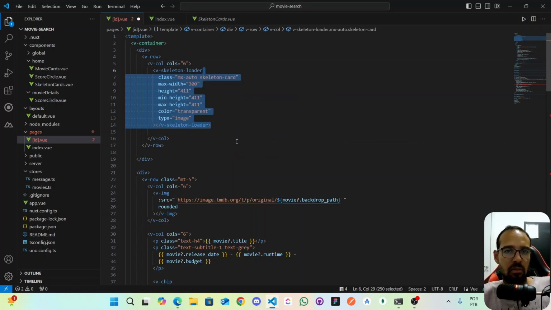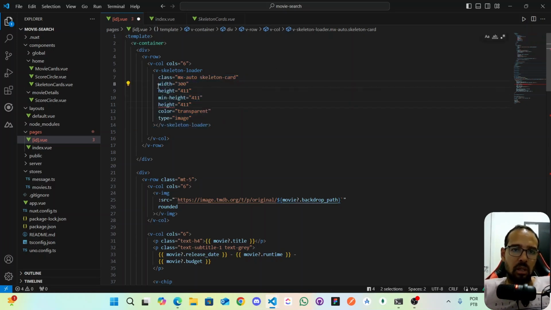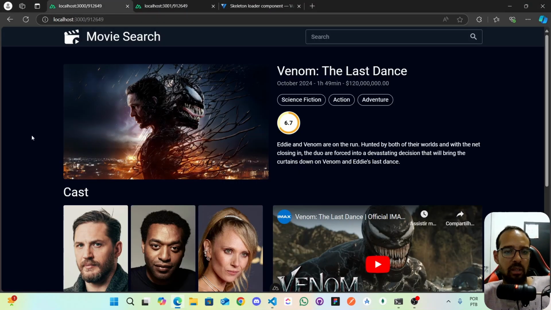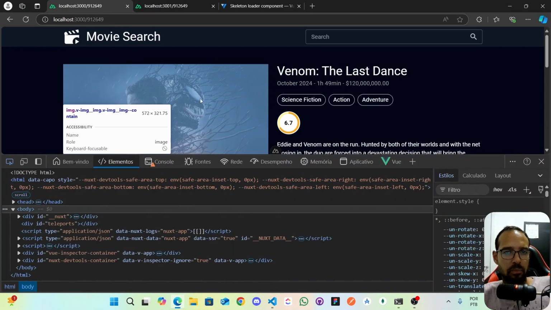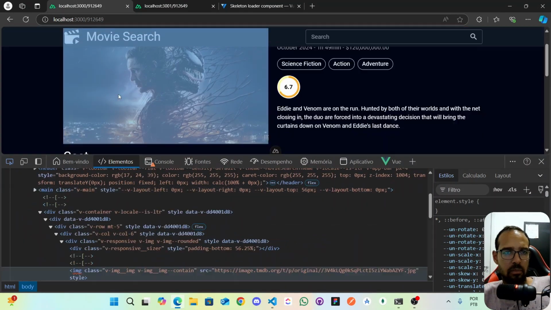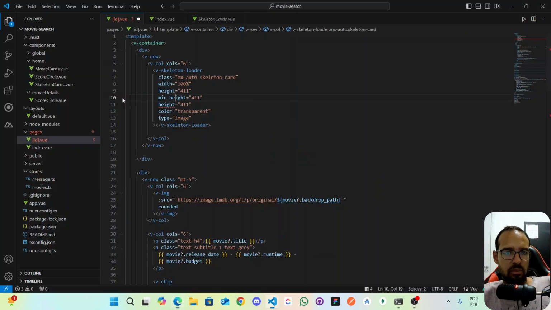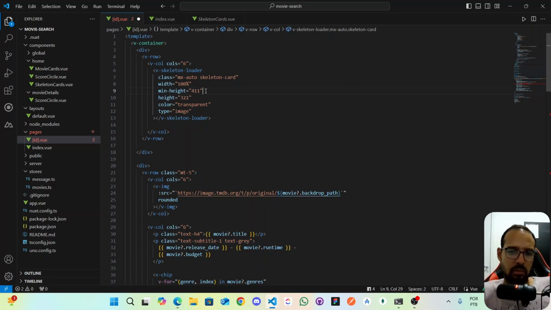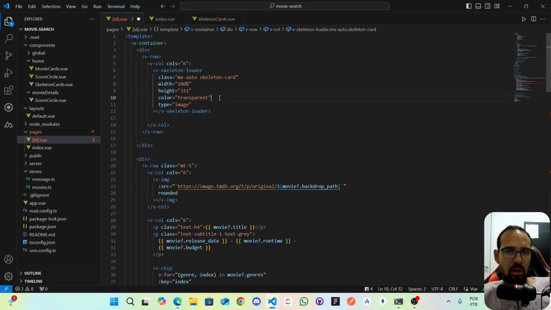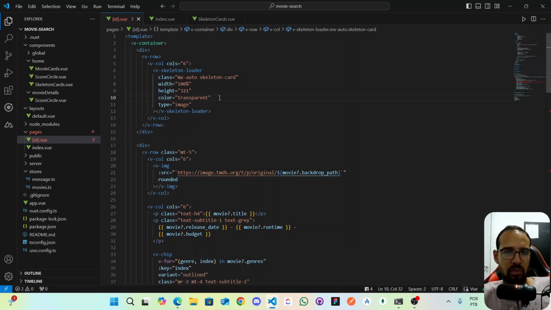For the image, let's say 100%. The height, I'm not sure how much is the height here. 321. Let's put it like that. Let's delete this one. Also this one. Color, transparent. Not sure why we have this here.